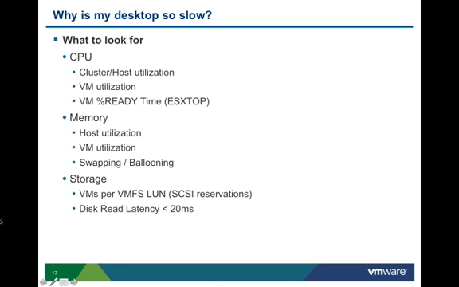From a storage perspective, it's important to keep within our VMFS LUN recommendations. For VMFS, we recommend no more than 120 linked clones per VMFS LUN. This is to avoid SCSI reservation conflicts. From an NFS perspective, our vendors are recommending around about 250 VMs per LUN. Again, don't exceed this, as this is what's recommended by the vendor to guarantee performance. From a VM perspective, disk read latency should be less than 20 milliseconds. Anything above this, and we know that users will be experiencing performance issues.